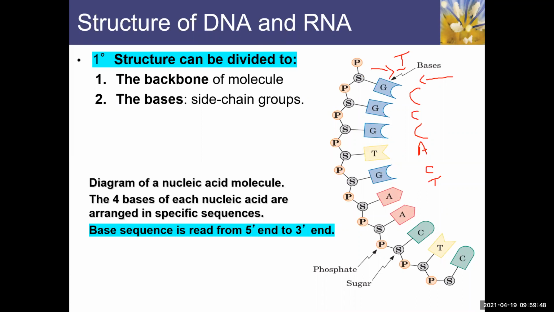Okay, so bases are hydrophobic, water hating, so they want to stay away from water, that's why they are towards the inner side. And this part is water loving, that's why it's on the outer side. Okay, is it clear to everyone? Did you all understand what I'm trying to say?